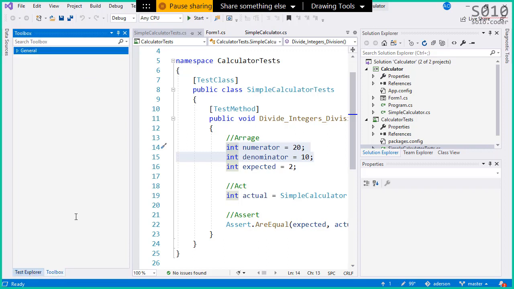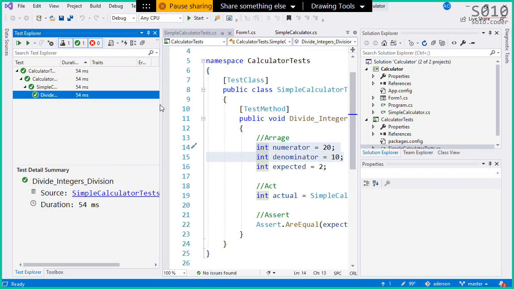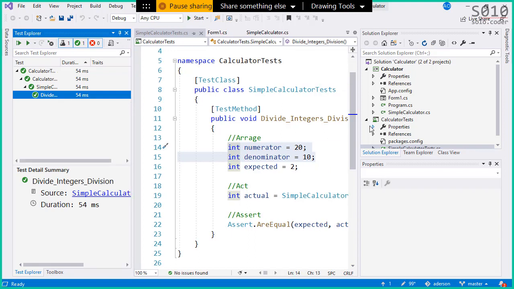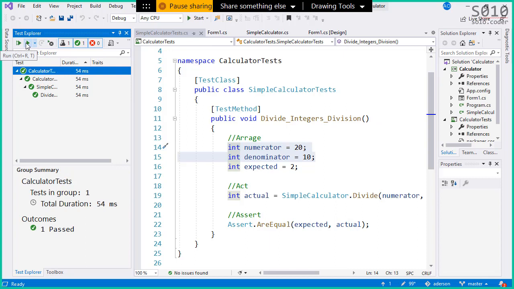So we have it here. We have this tree view that displays the tests. We have just one for now. It's a green checkbox because the test is working fine. I can click on the run button, it runs the test, and you're gonna develop 2 more tests.